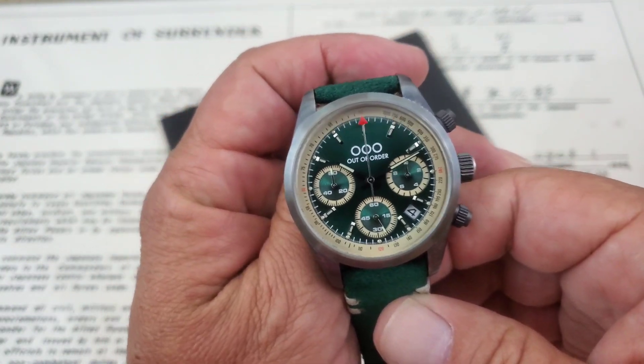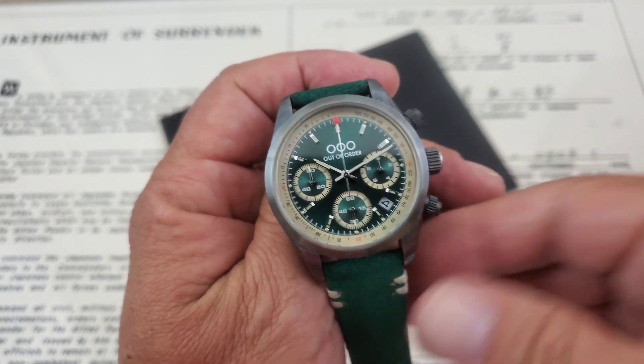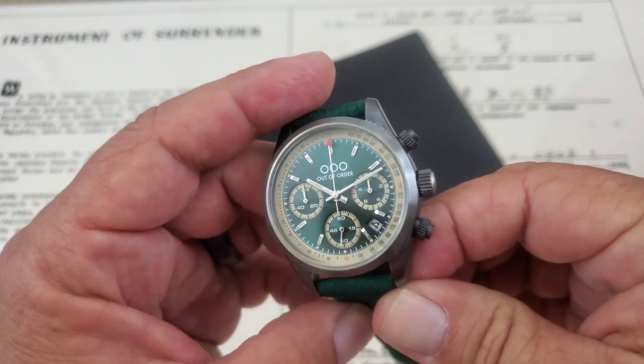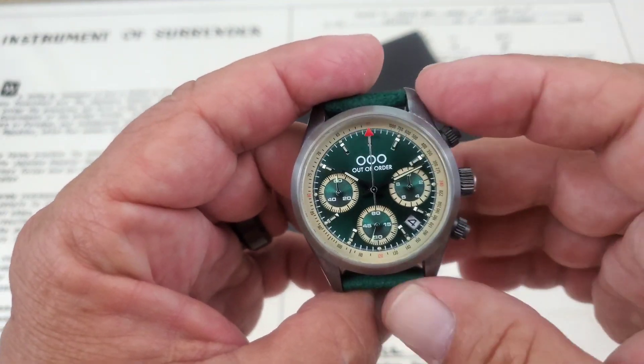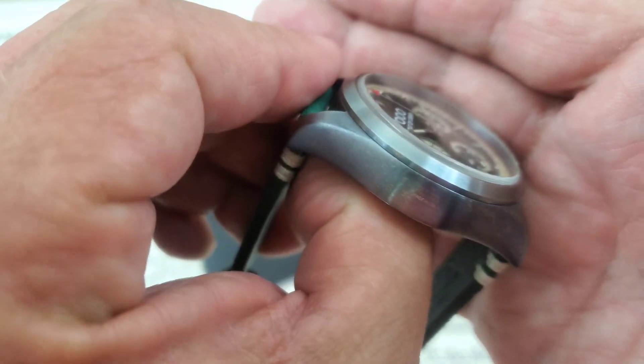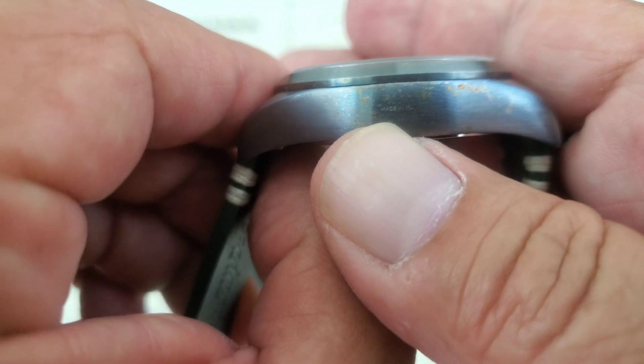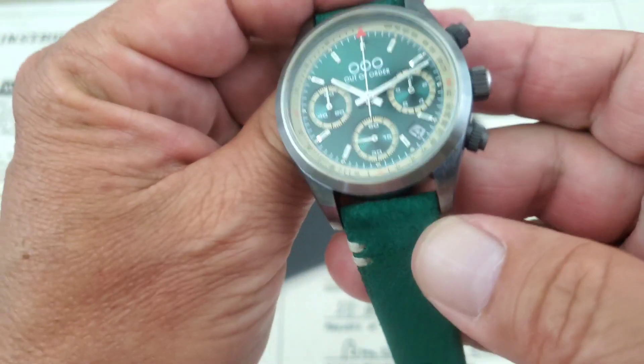So really cool. This is their Royal Green Sporty Cronografo, which is a super well put together watch. It has a lot of neat features that I really like — very practical watch. And of course it has that typical 'damaged in Italy' finish, that exclusive finish that they use on Out of Order watches. Right here in really little tiny letters it says 'made in Italy' on the side of the watch.